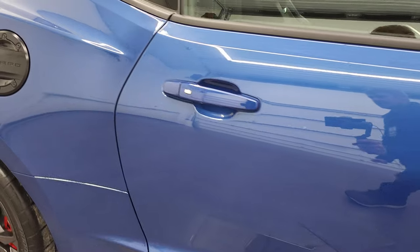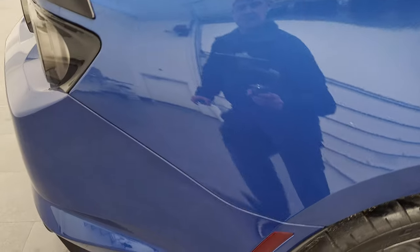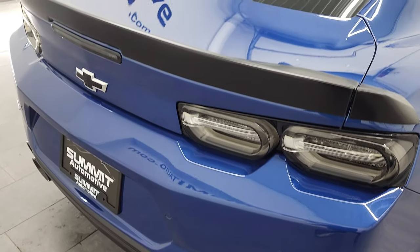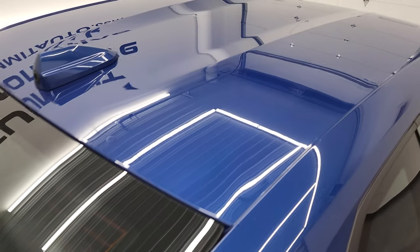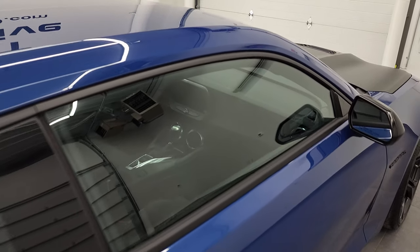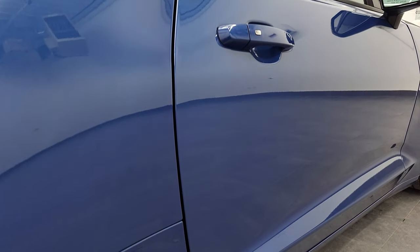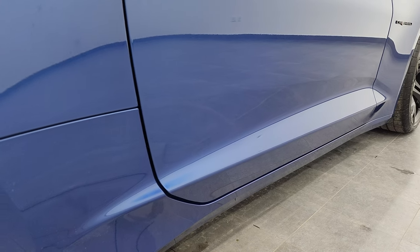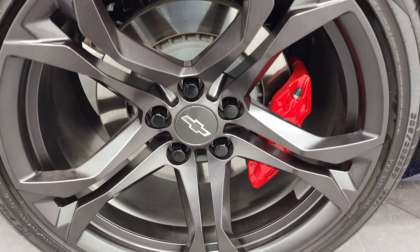As you go down this side of the car, take note of how clean that body is, how reflective and mirror-like that paint is. We take these HD videos so if you are far away, or even if you're close by and just cannot make the trip down but you're still interested in purchasing the car, you can see the car, hear the car, and have confidence in the vehicle before you even get here. So when you do get here, there's absolutely no surprises, and you can make a smart and informed buying decision from wherever you're at. And if this video helps you make that decision, let your salesman know that you saw the video, that it was helpful, and that Brett sent you.